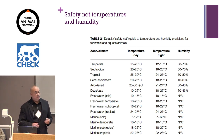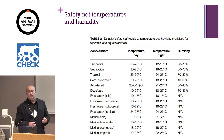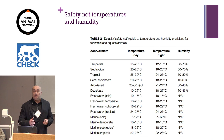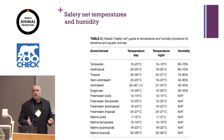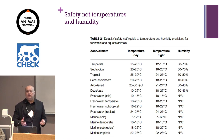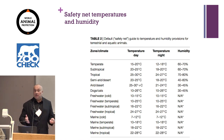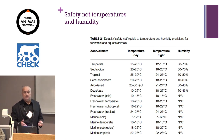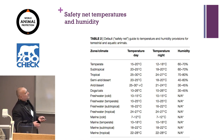So what we're doing here is we're taking the habitats from which these animals come, the climates. There is, fortunately, a massive amount of data on the world climate zones and the habitat types that are out there. And then we top and tail the extremes, because in nature you do get extremes of temperature and humidity and so on, and you don't want that to be imposed on animals. They have particular adaptive mechanisms to deal with it. Some of them even get caught out, but at least they are accustomed and evolved to deal with it, and they try to make the best of their environments and usually succeed.